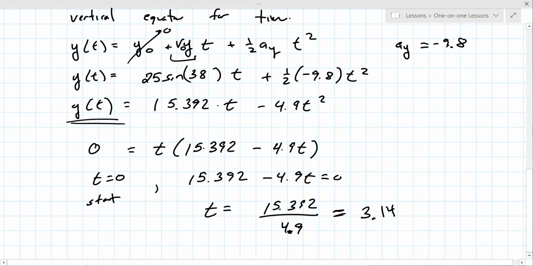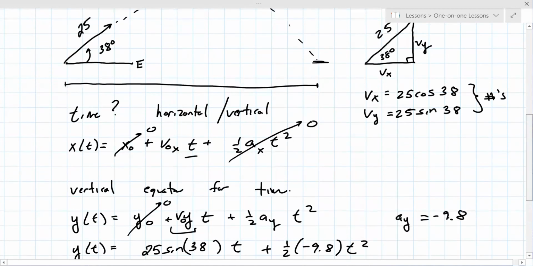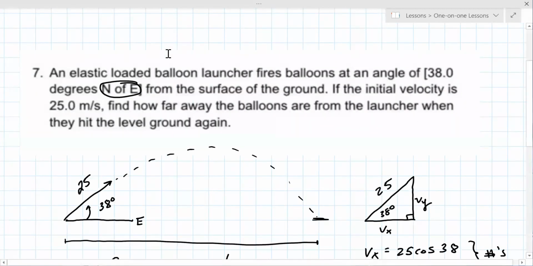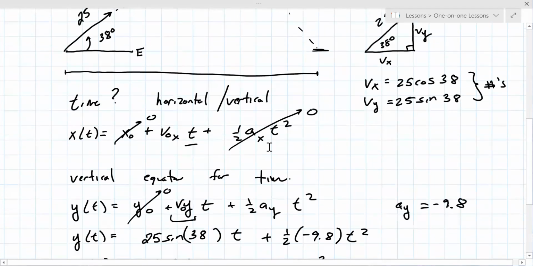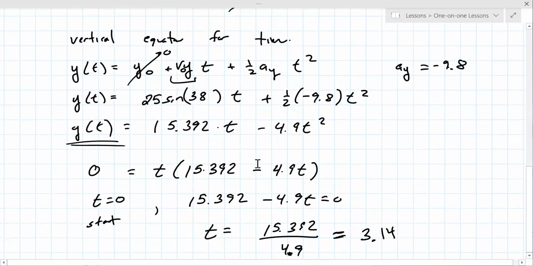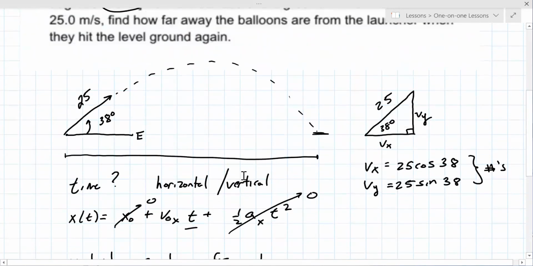But this is kind of like geometry in the sense that this is not the final answer. This is an intermediate answer. Geometry is full of these things. This is not even what it's asking for. It doesn't ask for time. It asks for how far away, but you need time. So you've done a lot of work. If I scroll through here, it's a full screen and you're not done.